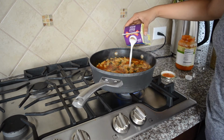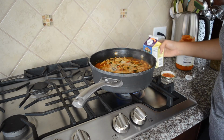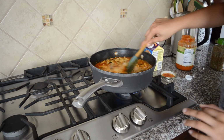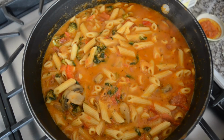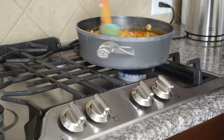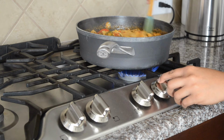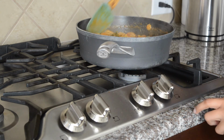The key ingredient in my pastas is the half and half. If this is not readily available, it's just half cream and half milk, and this gives a yummy flavor, and I love how this also gives a light orangish color to it. That is pretty much it. This simple pasta is ready to be served.